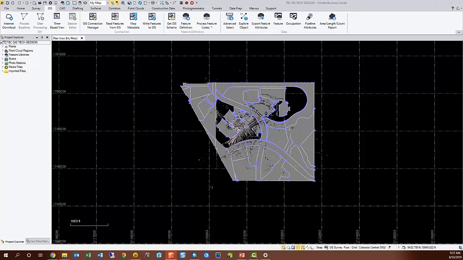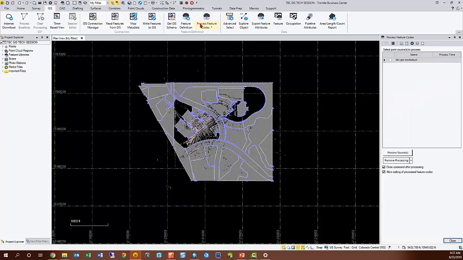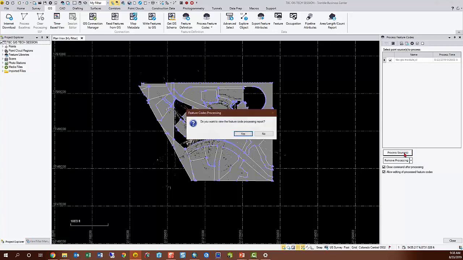With our FXL added, we're now going to process the feature code. So we'll go ahead and click the Process Feature Code button. We'll select the JXL, which is the access data file, and then we'll hit Process Source. And you can view a report if you wish.